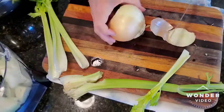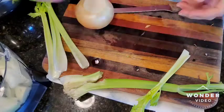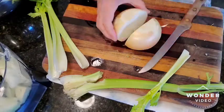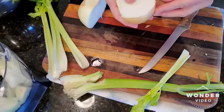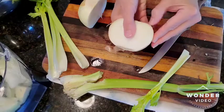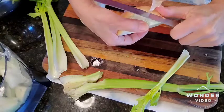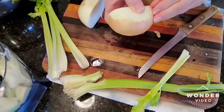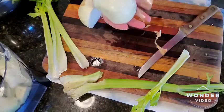So we're going to take this. This is our last one. My 2 pounds was 3 onions. I'm a big believer in weighing things. We'll talk about that in another video. I just like the consistency of the size. And of course, we're going to get an onion skin that's going to be a pain in the butt. Sometimes they just peel off so easy, and then other times they're going to be difficult. Okay, well, I hate to lose that whole layer, but I'm going to do it for time.